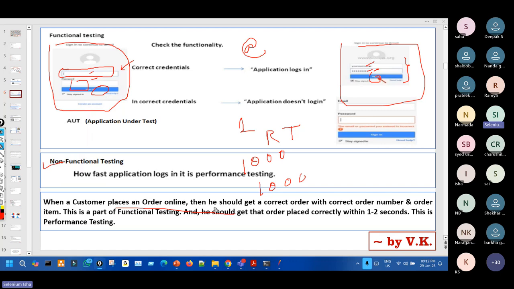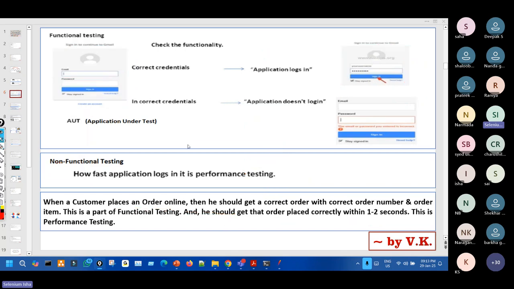But when the same thing goes as part of performance testing, we will just be bothered about how much time it's taking to get everything processed so that the customer is happy. So that is the difference between functional and non-functional, basically.